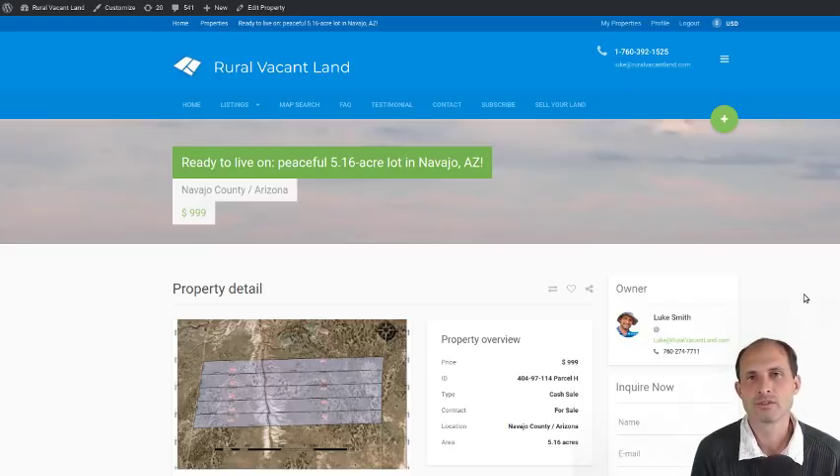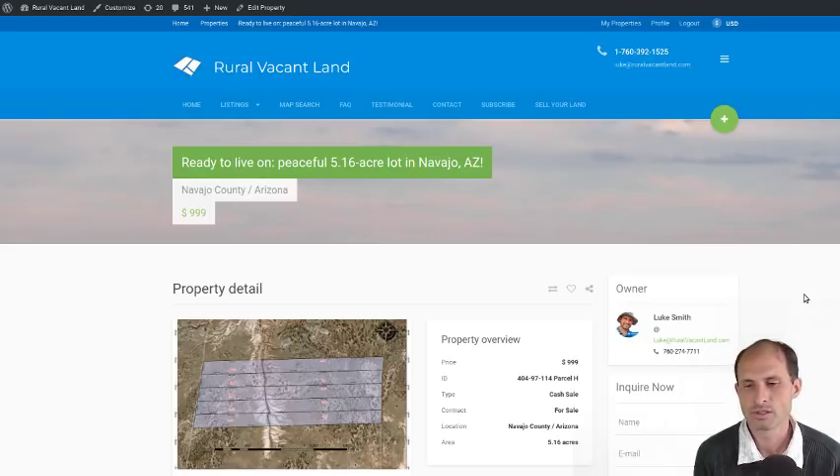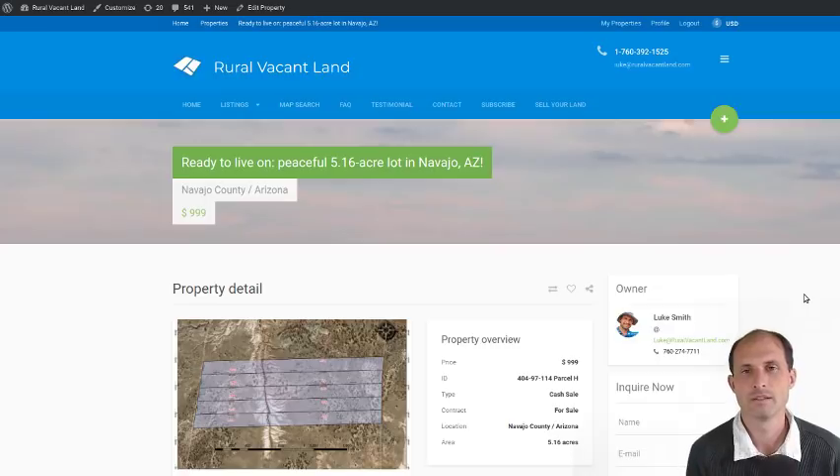One thing I'm going to put on the deed of the transfer that's different: I'm doing this basically all over the place in Navajo County now. As the county started complaining, they changed the laws. They say if there's no official driveway to the property, you've got to build one before you can build on the property. So you've got to go register with the county that there's a driveway on the property — they charge you a little fee. If you're going to actually go build on the property, you've got to do that with a building permit. If you're just moving in with an RV, I don't think it matters. But you're going to want to talk to the county either way and see what their current mood is.